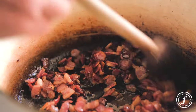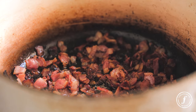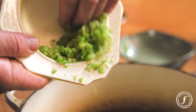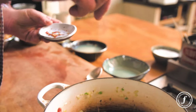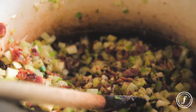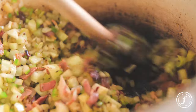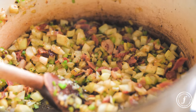The first thing I've done is render off a little bit of bacon — it adds a lovely smoky flavour to the chowder. To my rendered bacon I'm just going to add some chopped onion, cooking in the rendered fat, and there's some celery. I've got some chopped fennel here as well — I love fennel bulb in my chowder. I'm going to add a little bit of chilli flake and some roasted, ground fennel seed, which just brings out that fennel flavour even more. We're going to sweat that down for 10-15 minutes, stirring occasionally, until the vegetables become soft and translucent.